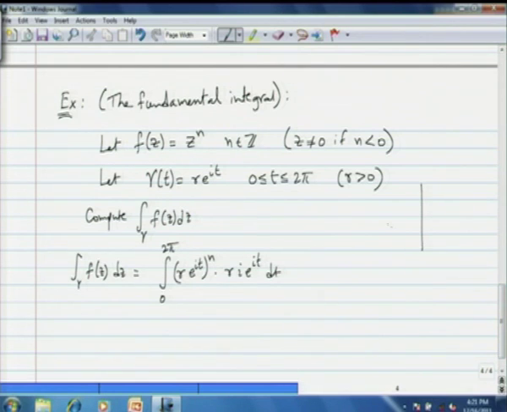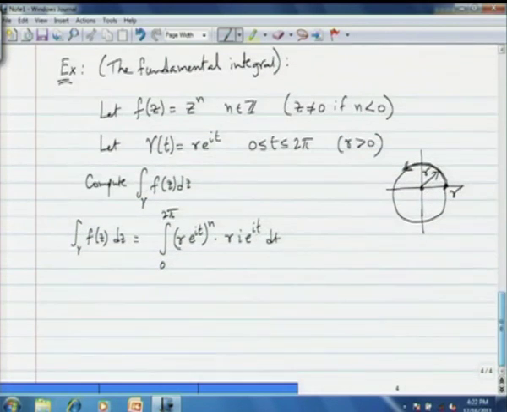Okay. So, the contour visually is a circle of radius r, centered at the origin. It starts at r, and ends at the same real number. It goes in the counterclockwise direction and ends at the same real number r. And the calculation is very similar. So, you get r power n plus 1 integration from 0 to 2 pi, and then you have an I, and then you have e power I times n plus 1 t dt, e power I n t from here, and then e power I t from here.